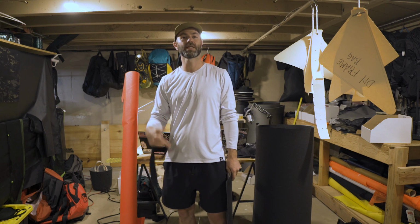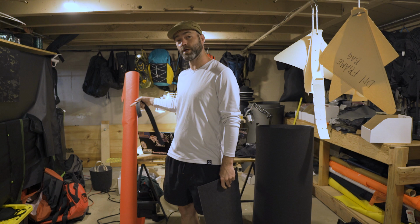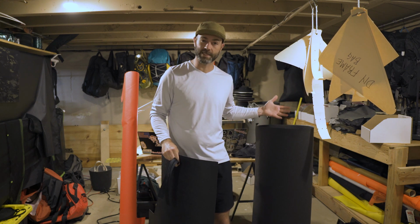So for materials on this build, I'm gonna use the 1000D Bright Ass Orange Cordura, a number 8 zipper, a number 8 zipper pull, plastic, and 3mm or 1/8 inch foam.